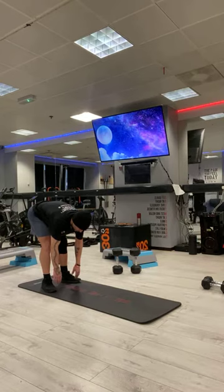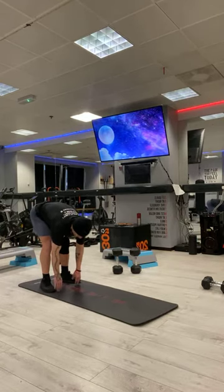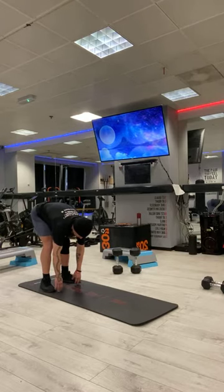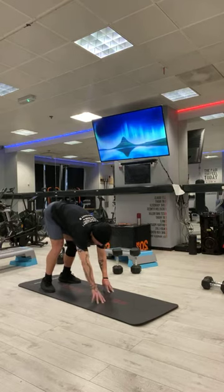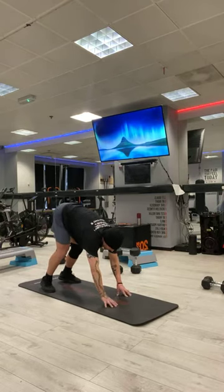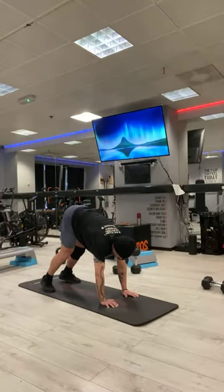stretch all the way down, getting your hamstrings tight, so like a stiff-legged dead. And then you're gonna walk with your hands, keep your hands flat, try and keep your heels flat, and now you are in the downward dog position. So we're gonna hold the downward dog position.